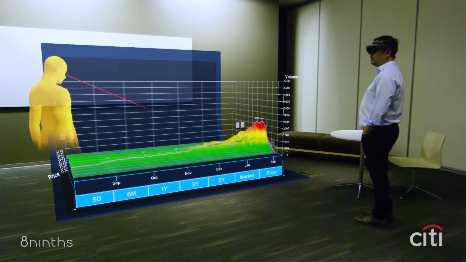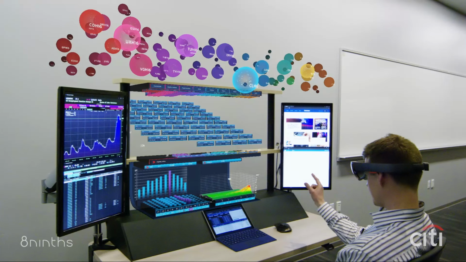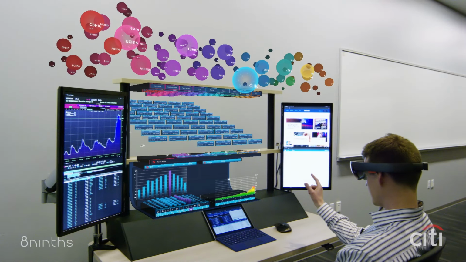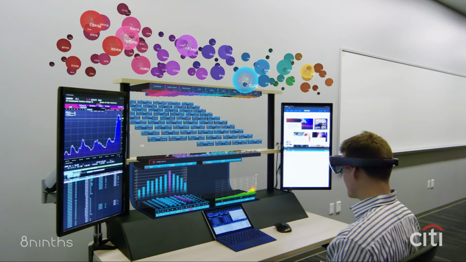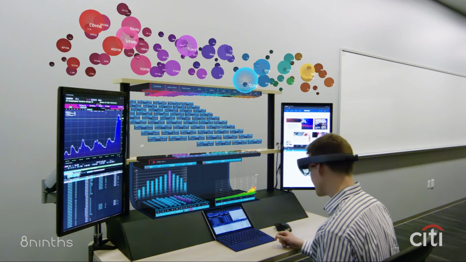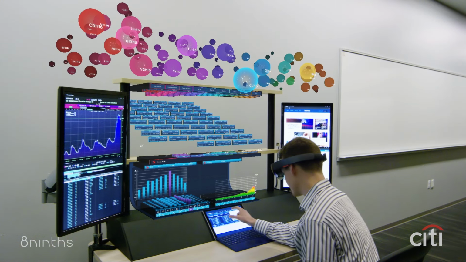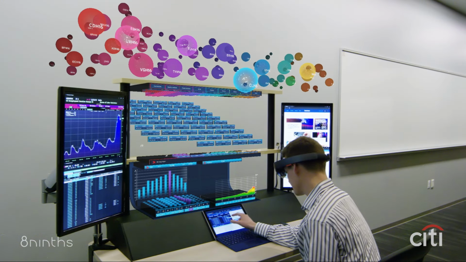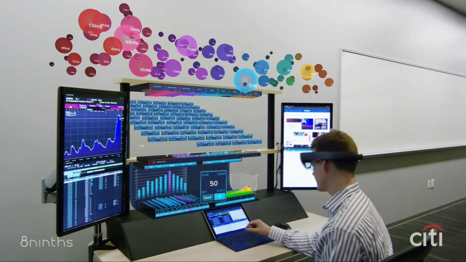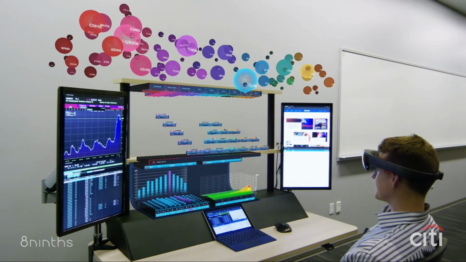Okay, let's buy up to 50 lots at 31.72. Sounds good. I'll keep you posted as the trade executes. Jason enters his trade into the custom Citi price tile interface on the Surface Pro. The holographic price tile reflects his action, and the crude March 2016 contract moves into his working orders.